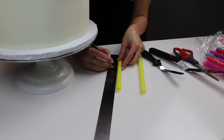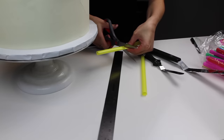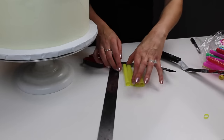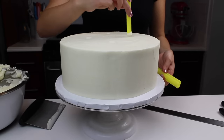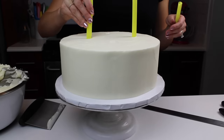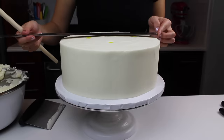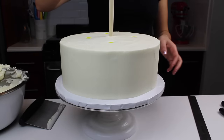To cut the bubble tea straws to the right height, use a ruler to measure the height of the tier, then carefully mark and cut the straws. It's really important to be precise — if you cut them at an angle or at different heights, the tier above can end up lopsided. Once all 4 straws are the same height, mark where you're going to insert them before placing them into the cake. Space them evenly, about 1 inch in from where the edge of the tier above will sit. To insert the main center dowel, I also used my ruler to make sure I got it right in the center.